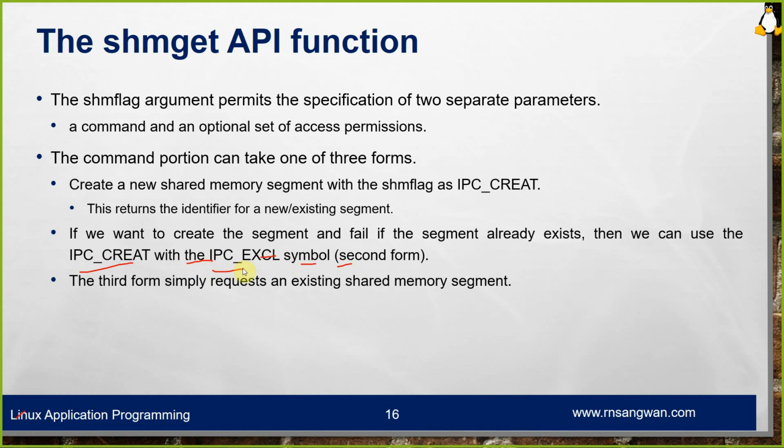The same example we used in the previous session as well. If you compare it, you'll find similarity, and I will give you enough time to compare and understand both. After the session I'm going to give you at least 1 hour so that you visit and compare these examples with the previous example. You understand the difference between these two and the common nature of the calls and utilities we have, so that it becomes one common, big topic of IPC. The third form simply requests an existing shared memory segment.